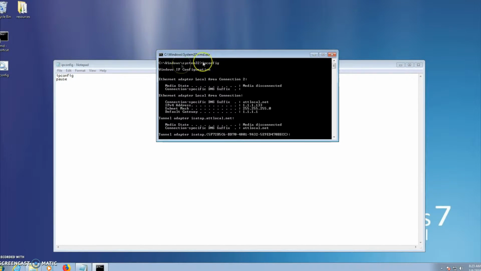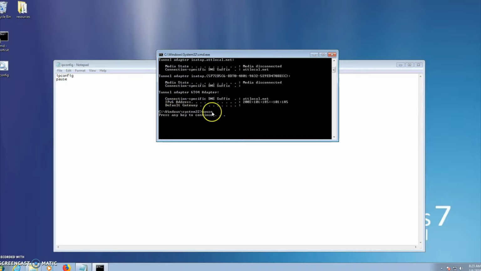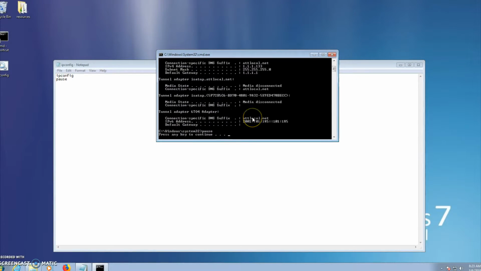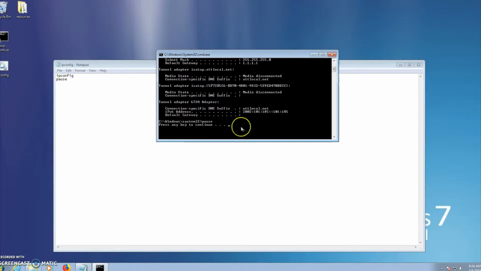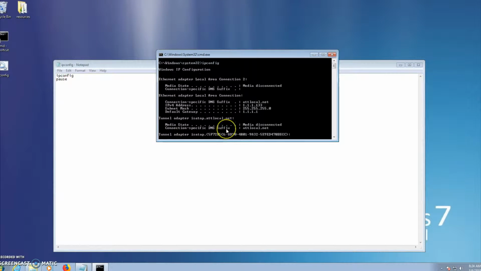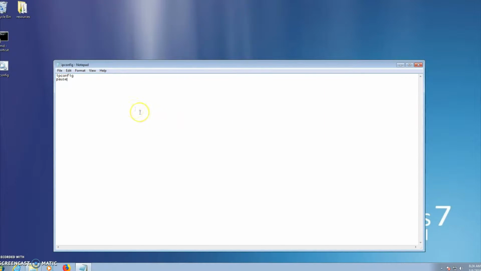Here's our IP config, which correlates right here with our line on our notepad. And then if you come down here, at the next entry you see pause, which was the second line in our batch script here, and it says press any key to continue. So now it brought up our IP config information and press any key to continue, and that's so you can have a moment to go over the information, do whatever. Then when you're done, just hit whatever key, and that's our script with 2 lines right there.